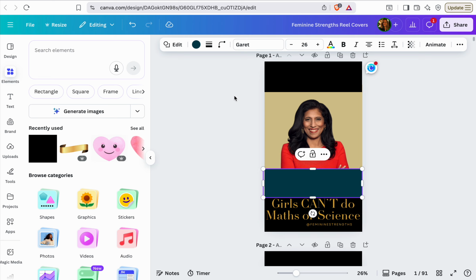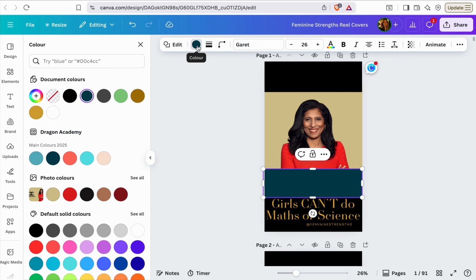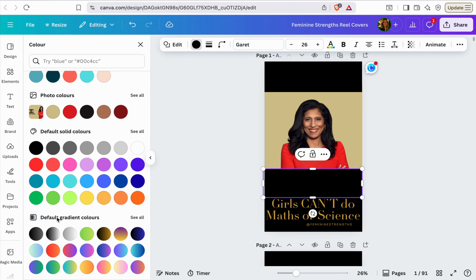Now this is going to be the wrong color for the fade, so we first have to change the color. So we've clicked on color, we're going to make black, okay, the color. Then we're going to scroll down and we're going to go to default gradients. Now I don't really remember what is the one that says like go to invisible. Okay, so we're looking for invisible on this end.